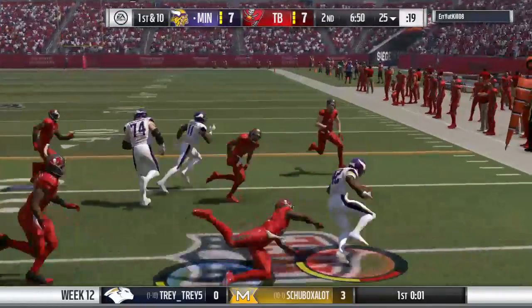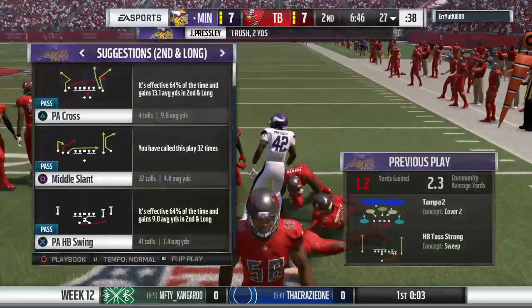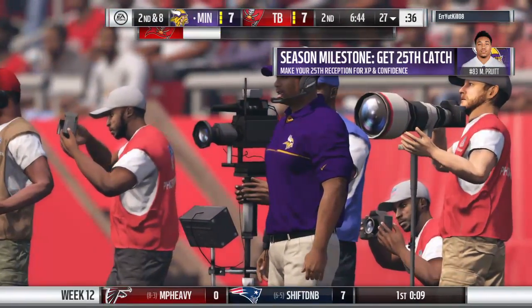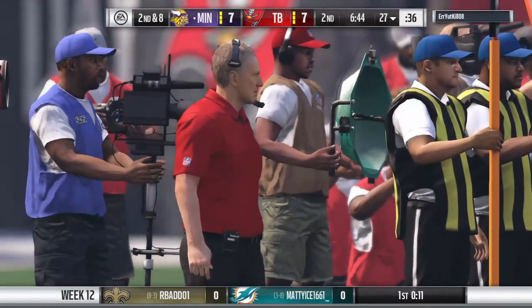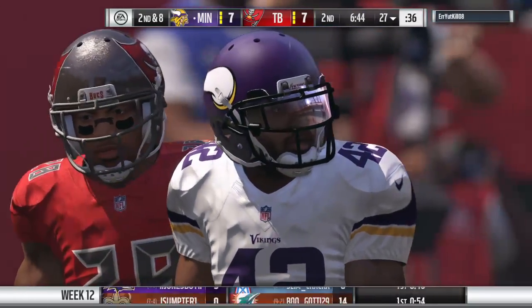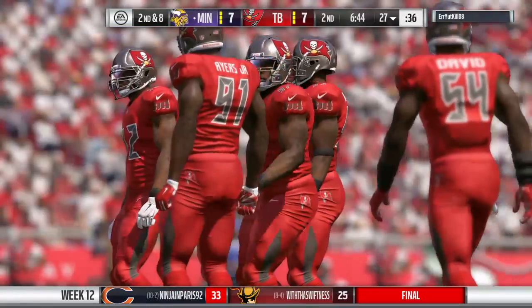Now they'll run it on the toss. And able to break one tackle, but then quickly brought down. Give him a couple on the carry there, 2nd and 8. That's a good play by the guys on the defensive side of the ball. Held them to a gain of 2. And that changes the playbook a little bit now for the guy calling plays. 2nd and 8. Now he's got to probably think about going to the air instead of maybe staying with the ground game.